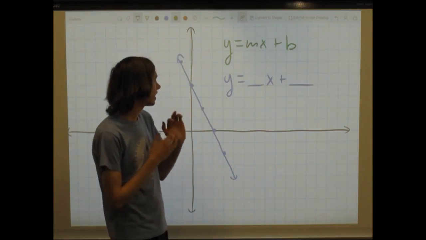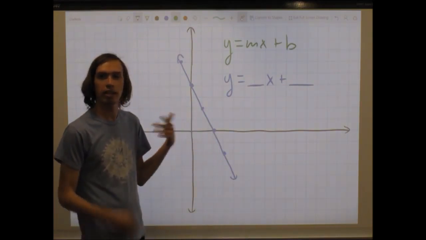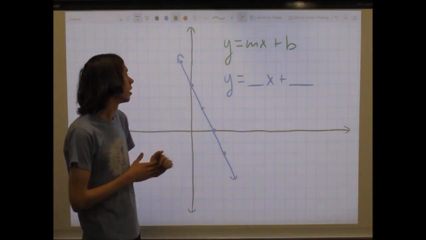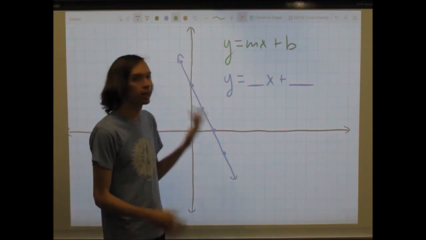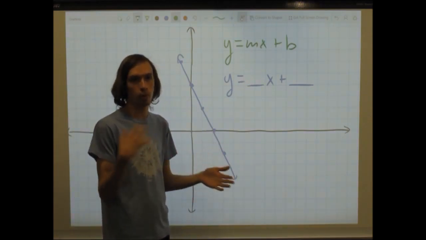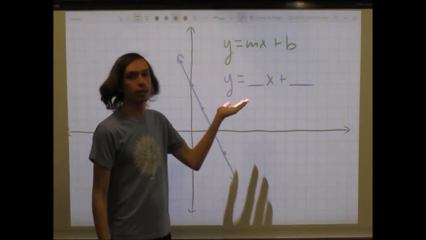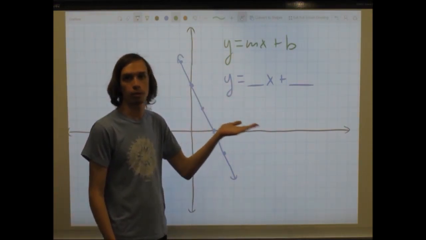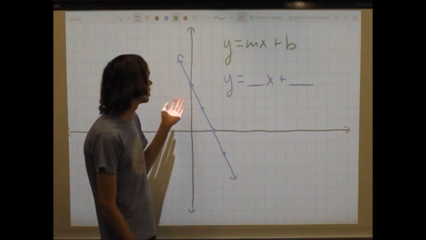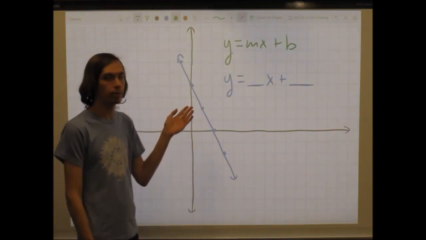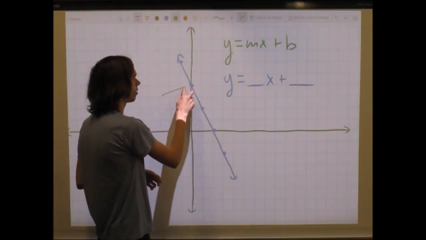Taking a look at a different line now, just to try the same thing with a new line. Remember, first we want to find the y-intercept and then the slope, or you could find the slope first if you want. Then we'll plug those two values into our slope-intercept form and we're done. With this line, the y-intercept is over here now.